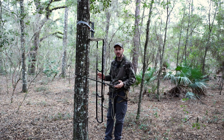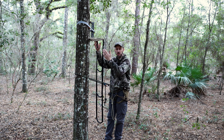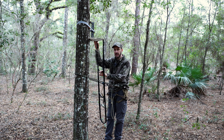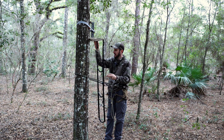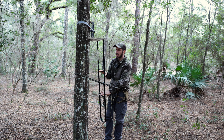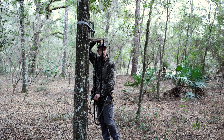All right, so before I give you my conclusions on this platform, I did want to show you one more thing, and that is what this platform looks like with an aider attached. Now, I have my custom gear modification aider here. This is a 3-step aider. And if I remember correctly, I had him show the spacing 18 or 19 inches on the step spacing. And that's giving me a little bit over 6 feet to the platform here.